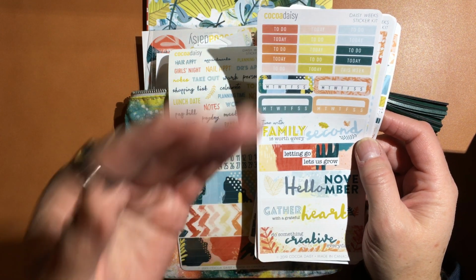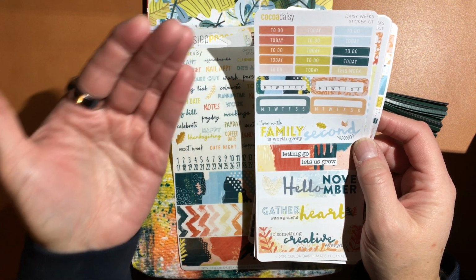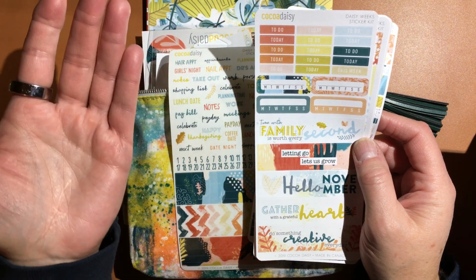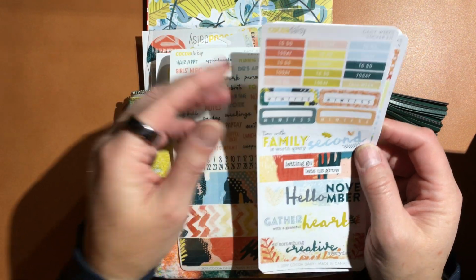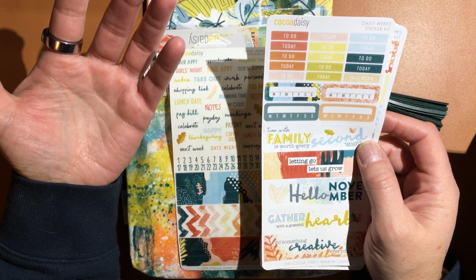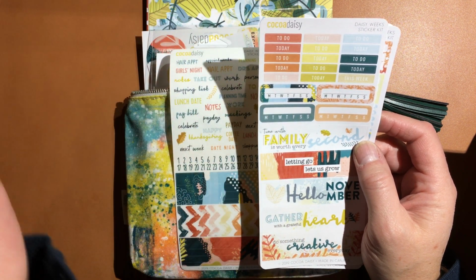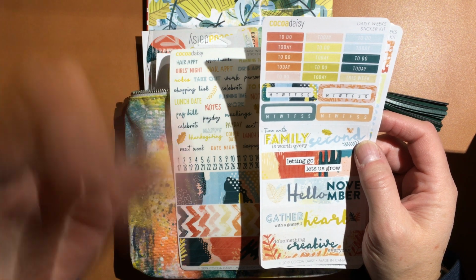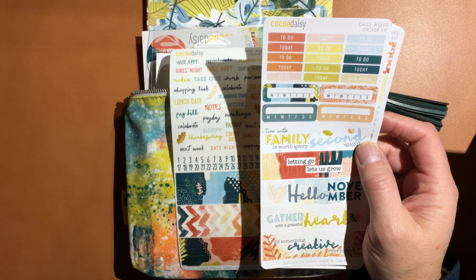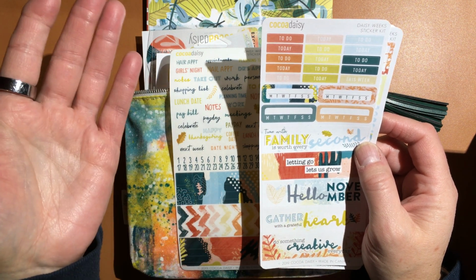Just like with creativity and your creative calling, no one else can tell you what your creative calling is. You have to find that. And you have to be creative in ways that only you know how to be. We're all trying to fit into somebody else's box and walk somebody else's creative path. And I'm like, I'm not a doodler. I'm not a letterer. I can't do brush lettering or fancy stuff like that. But there are other things that I can do that I need to embrace. And that is my creativity. And we all have something.